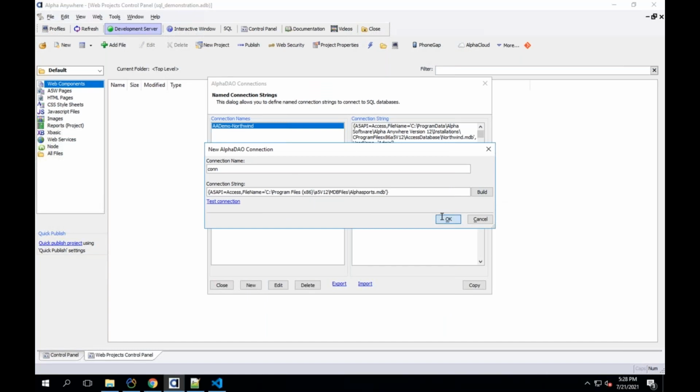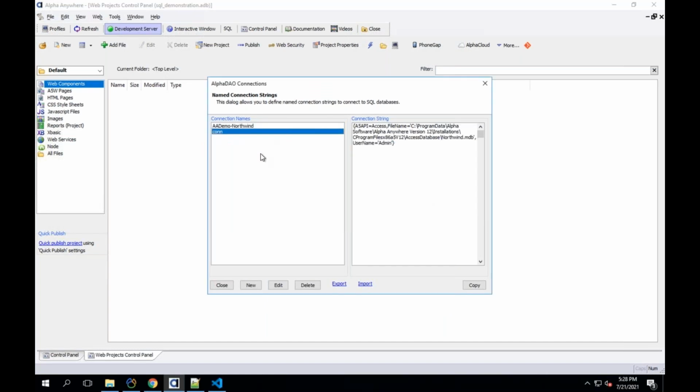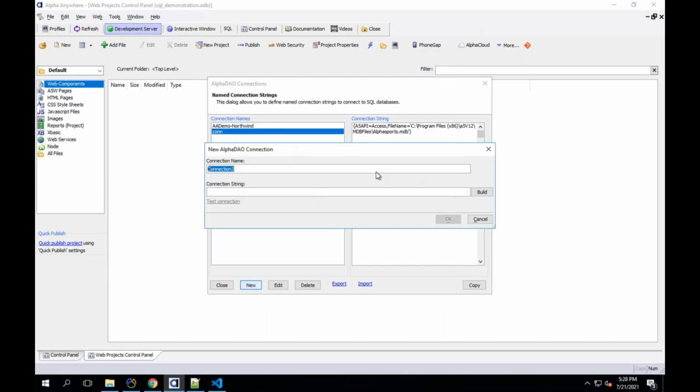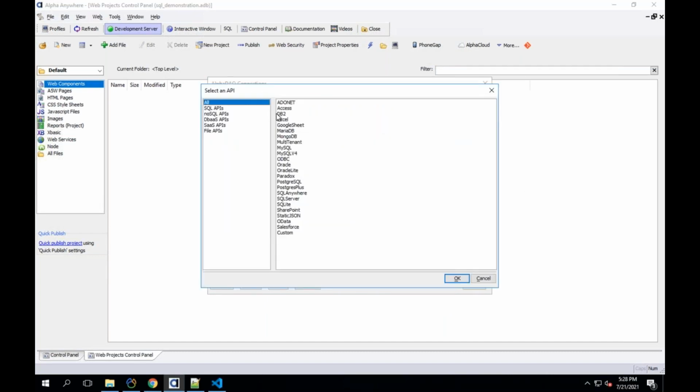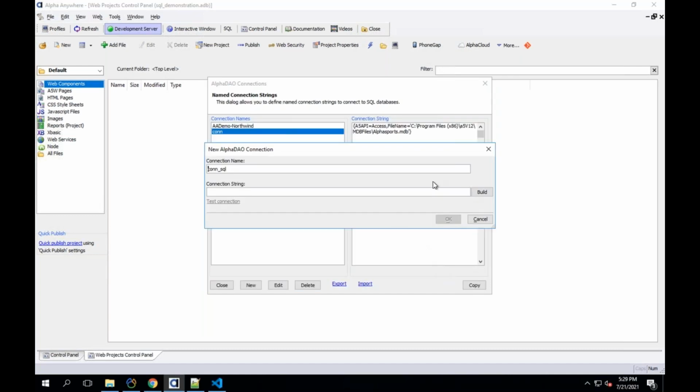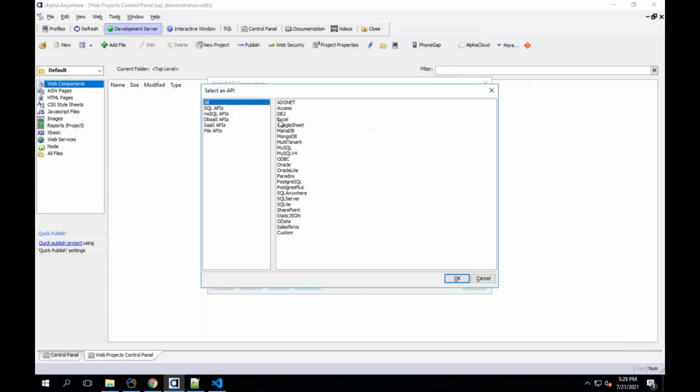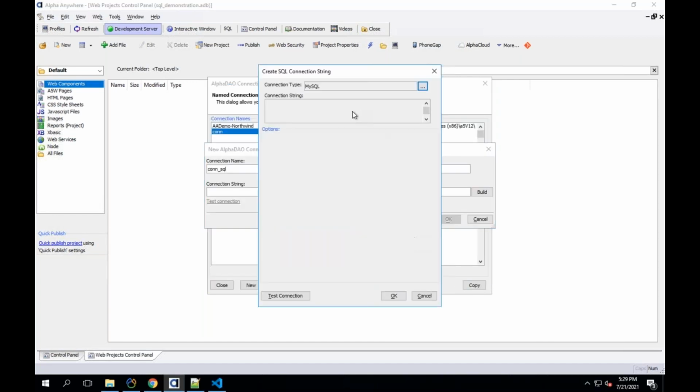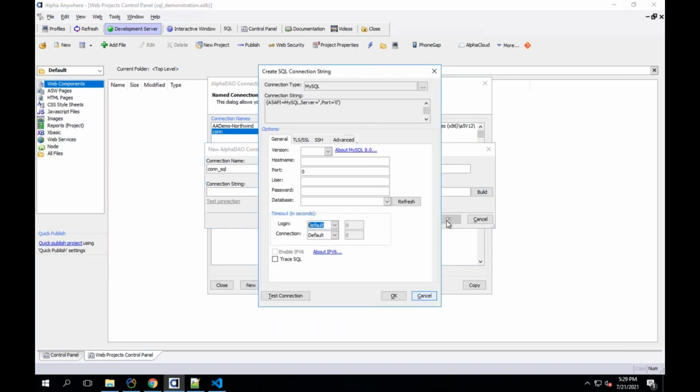So I've got my connection, now I've got my new connection string there. Well, let me go through this real quick. Let me go ahead and say it's connection SQL. Go here. Let's just go ahead and pick MySQL and we'll build that. Oh, I hit the wrong button, MySQL. There we go. There we are. Okay. So you'll notice it brings up this builder, and you'll notice that it is different.